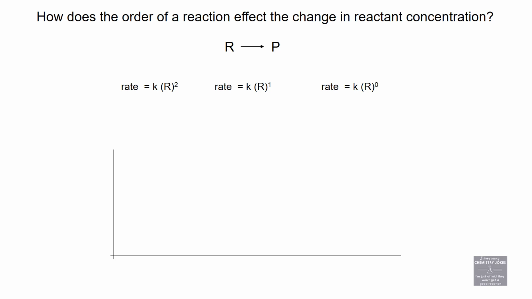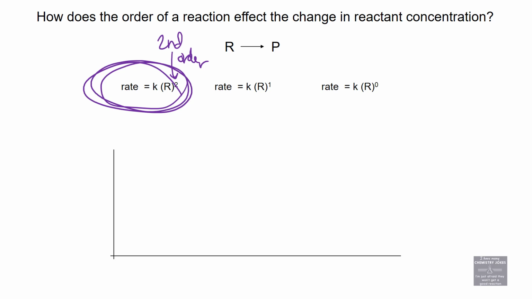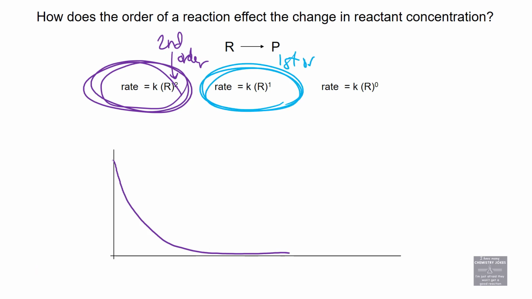This first plot, this first rate law, that is a second order reaction. So over time, the concentration of the reactant is going to decrease pretty steeply. This is a pretty downward sloping, pretty dramatic shift downward, right? What about for a first order reaction? It will be exponential like the second order, as in it's curvy, not a line with a straight slope. It's curvy downward also, but it's not as steep as this one. Maybe you're following along. Hold on.